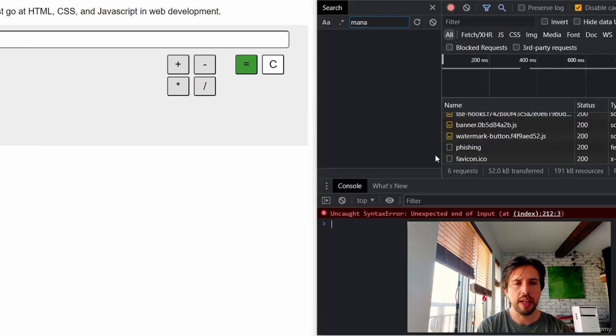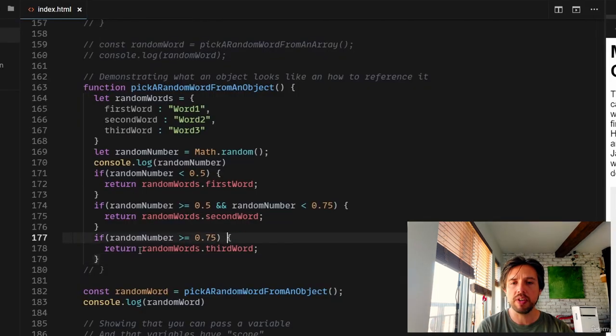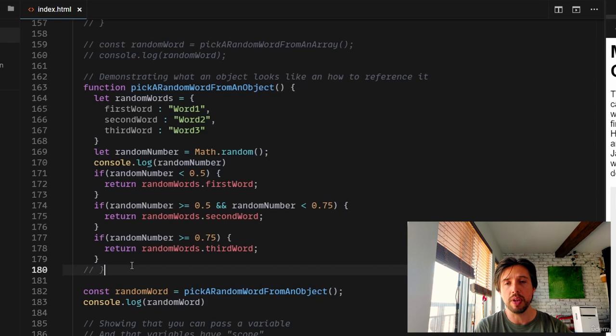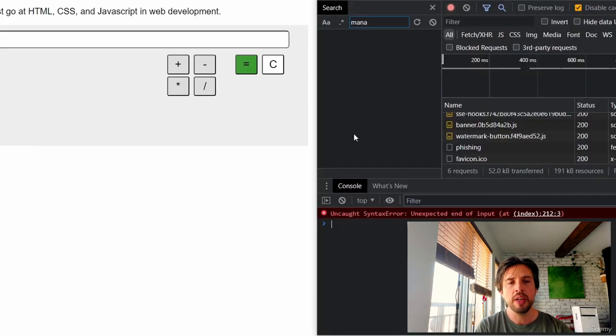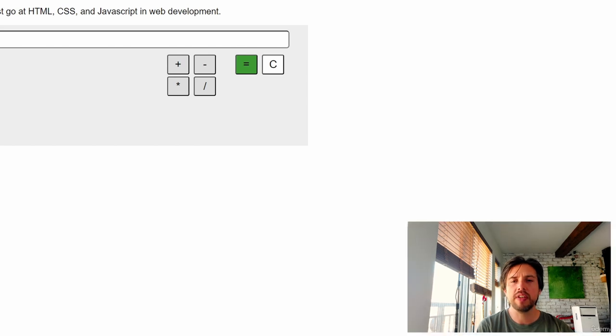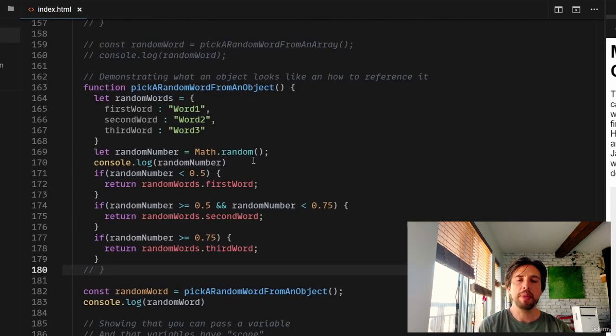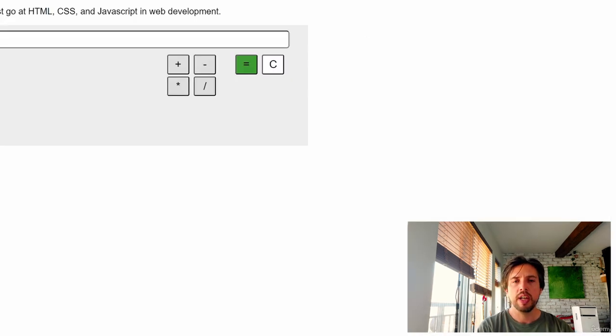And as I load it, I see there's actually an error. So what's the error? Well, I forgot to uncomment the end of my function definition. So I screwed up and there was a little bug. Now the bug told me unexpected end of input, which is like, what does that even mean? It means that it didn't compile the code properly because something was missing, basically. The input ended when it wasn't completely closed. So in this case, I didn't close the function. So now by uncommenting that properly, I've closed the function and I can reload it.